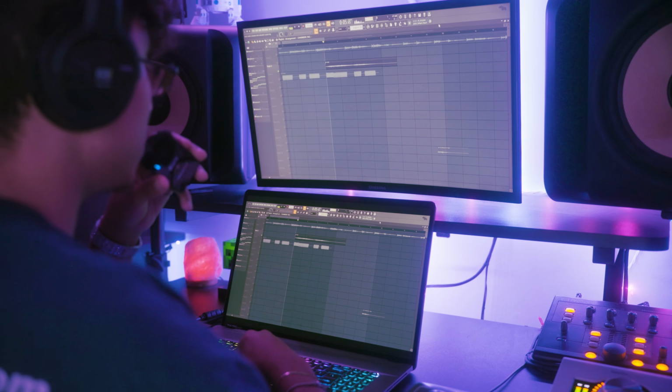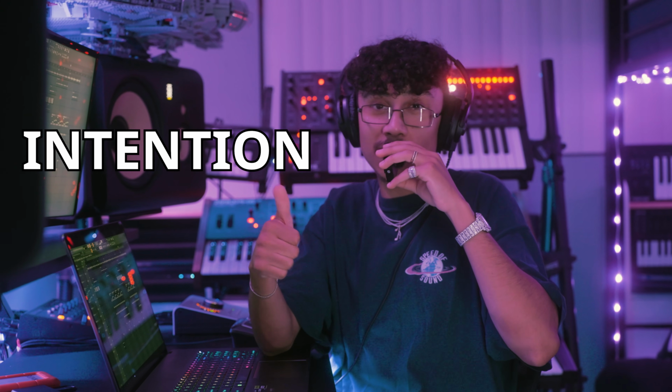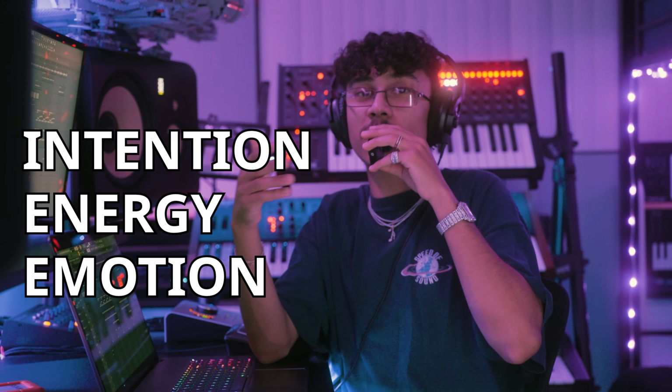And that's it. We just perfectly matched the vocal to a beat using the 3 main factors. The guitar is busy, so we use a simple vocal with no words. The guitar is melodic, so we use a vocal that sings in a melodic way. And the guitar is playful and lighthearted, so is the vocal. We match the intention, the energy, and the emotion, and that's why this works so well.